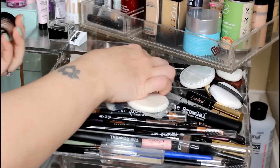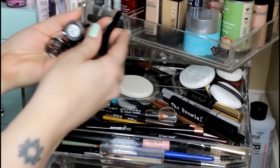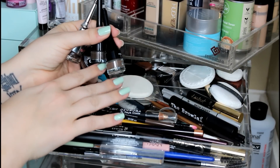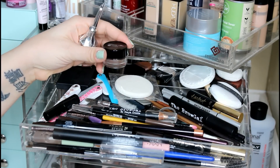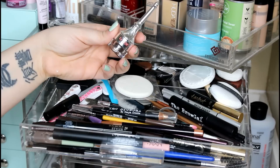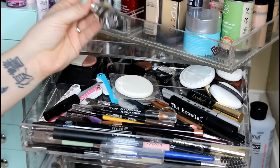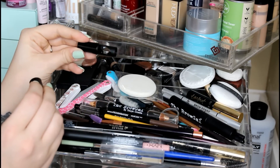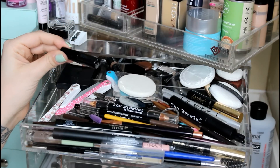Now pomades. I have one, two, three, four. Two by CoverGirl - I haven't had the chance to actually try these out yet, if any of you guys have tried these let me know - so I'm going to go ahead and keep those. Then I have the Christiana Ann Cosmetics. I love this so much in soft brown, so I'm keeping that. I have the Benefit Cabrol - I like it a lot but I'm going to pass it on because it's my least favorite. I found another pencil sharpener from Nudestix - I'm going to keep it because it works specifically for Nudestix.